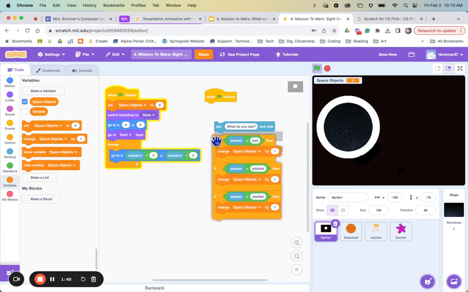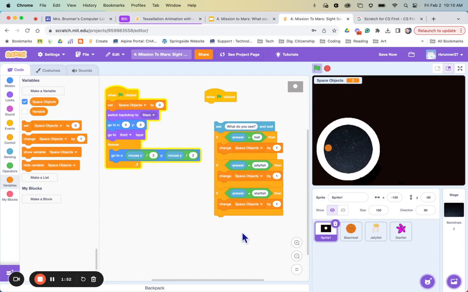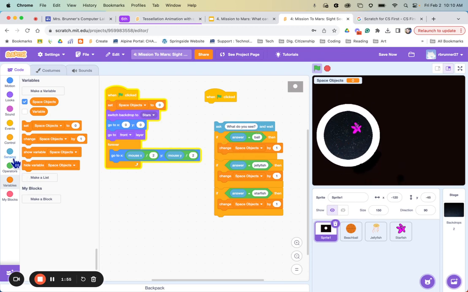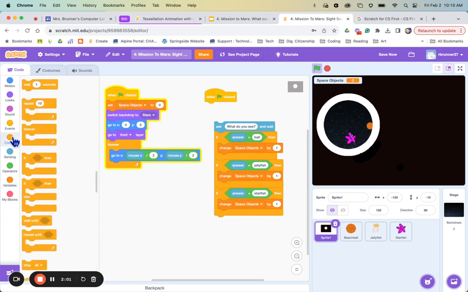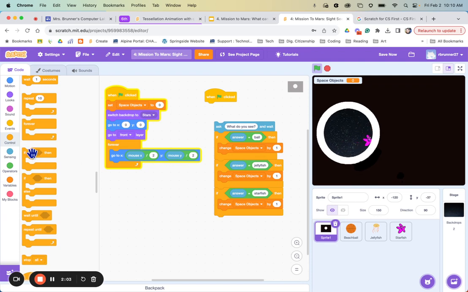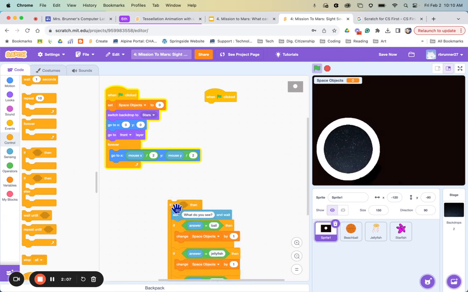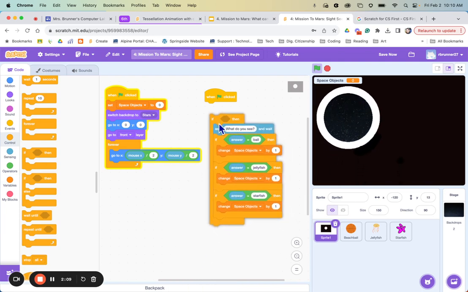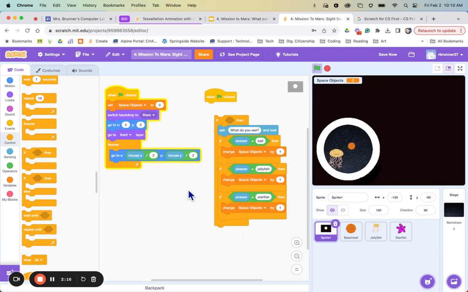So now if I put this here, but if you have an if-then statement, you have to put it in a repeat. Okay, so I'm going to put it in a repeat. So I'm going to put a button here that says wait until, okay, wait until the objects equal, so I'm going to repeat this until the objects equal 3.